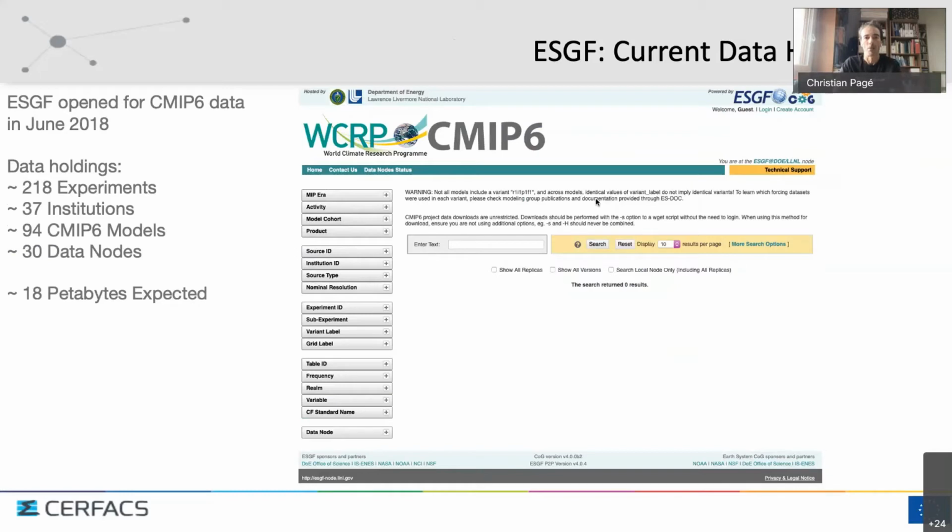We had 37 institutions participating, 94 CMIP6 models, distributed over 30 data nodes over the world. And for this new set of climate simulations, about 18 petabytes of data are expected.